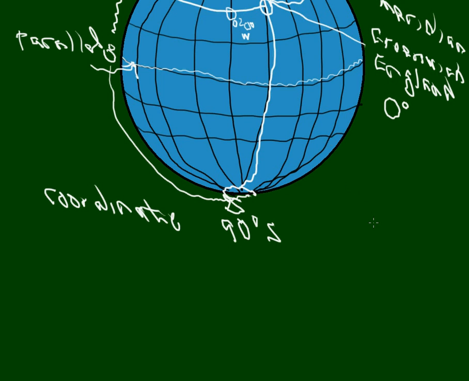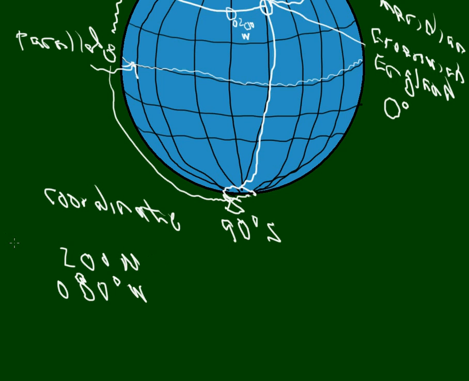In the same way that if you were in a city and you said, I'm at the intersection of 39th Avenue and 13th Street, in the lat long grid, you might say I'm at 20 degrees north and 080 degrees west. You notice I state the degrees and then I state the hemisphere.